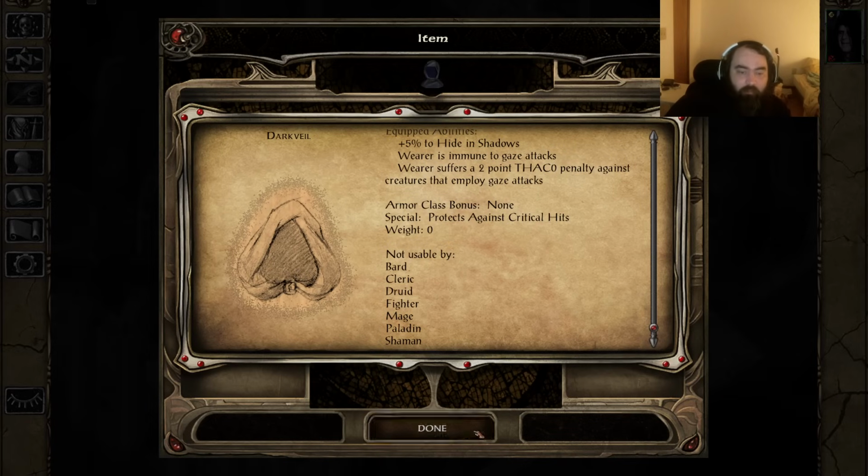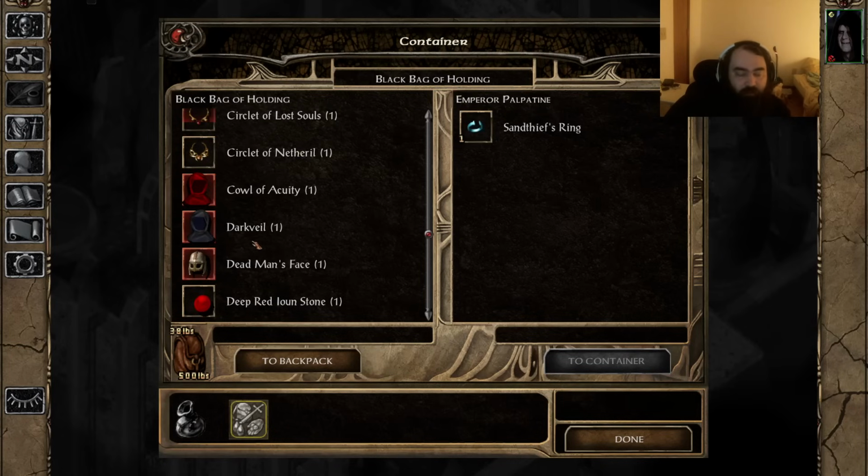Very, very good. I typically buy both, give one to myself if I'm a thief, and one to somebody else. Even if I'm not playing a thief, I'll typically buy it for Monty or Imoen or somebody like that.